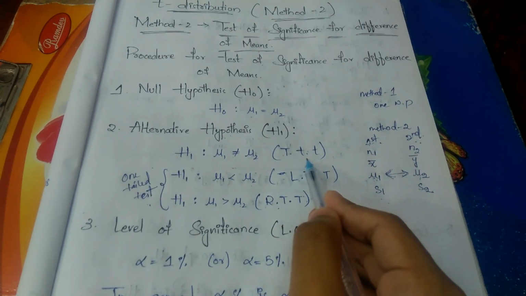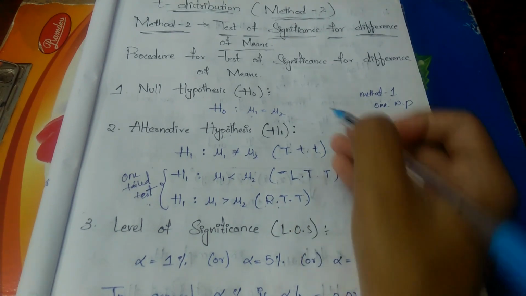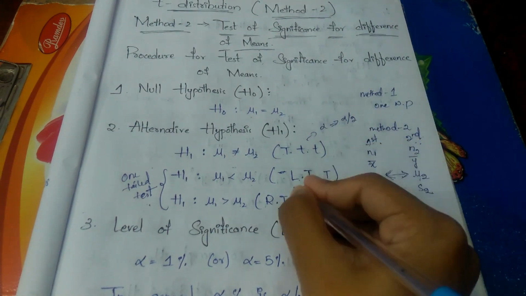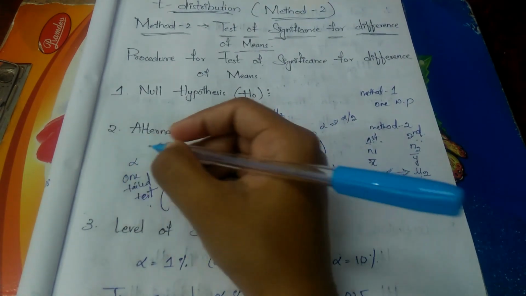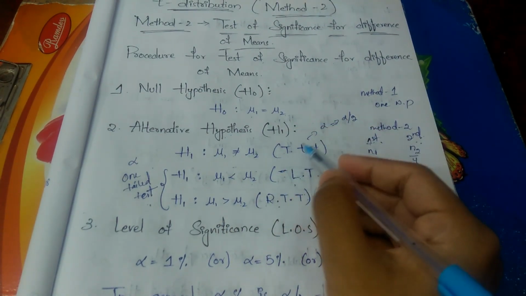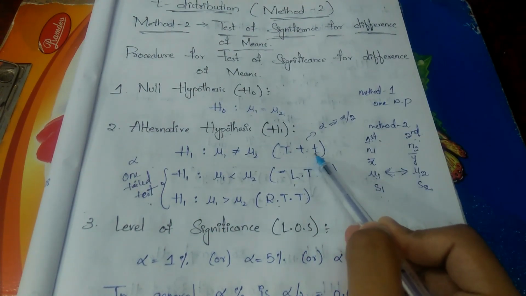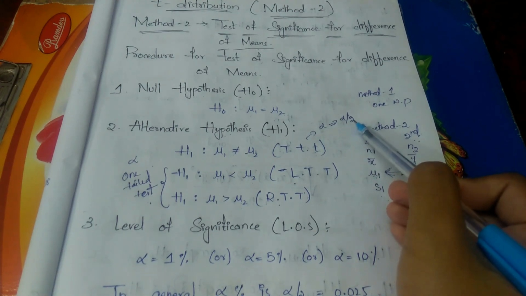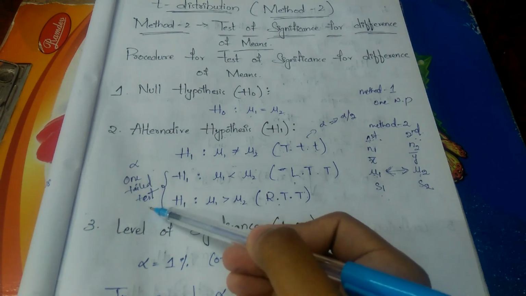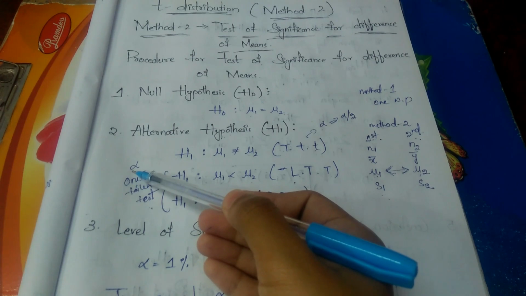In the two-tailed test, in the level of significance, we will take alpha as alpha by 2. But in the one-tailed test, we will take only the alpha value directly. As I told you in the previous class also, when we are finding out in the t distribution under the two-tailed test condition, alpha is considered as the alpha by 2 value. If you want to solve any problem by using a one-tailed test, then you directly take the alpha value. So let's understand this very briefly.